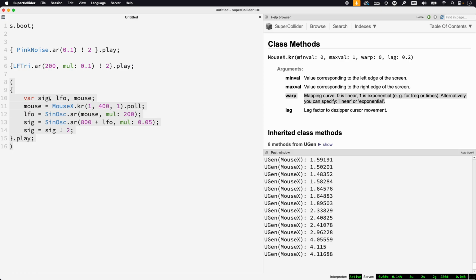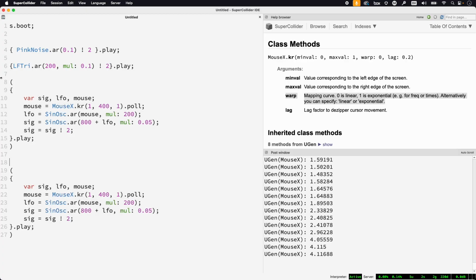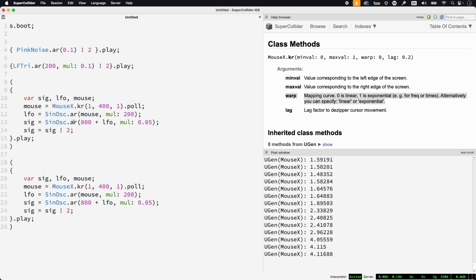So I've been doing command period this whole time, and that's fine, but if we have multiple sound functions running, like this one which has a base frequency of 800, and this one which has a base frequency of, let's say, 1500, so they sound different. And I'll bring this up to 100. This one sounds like this, and this one sounds like this. So if I play them both, command period is indiscriminate, and it's just going to wipe them all away.